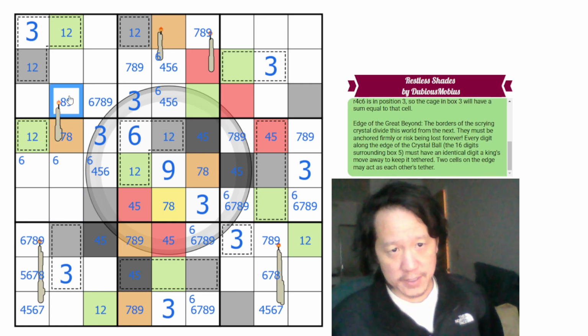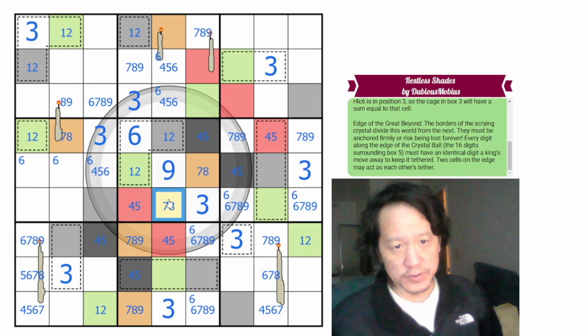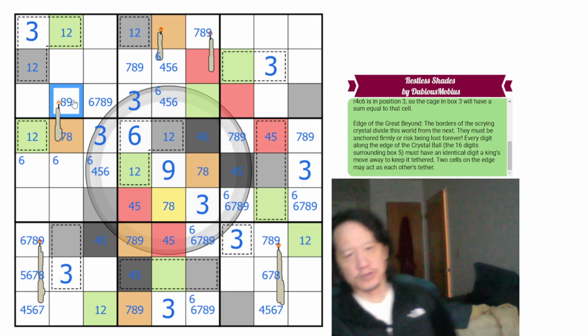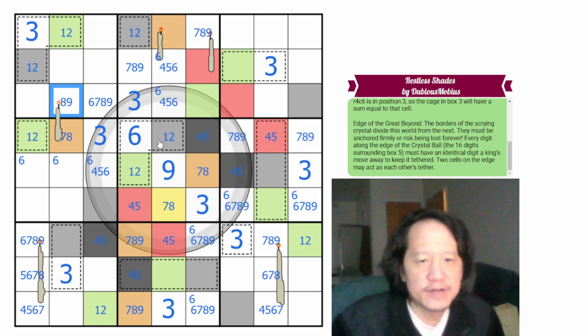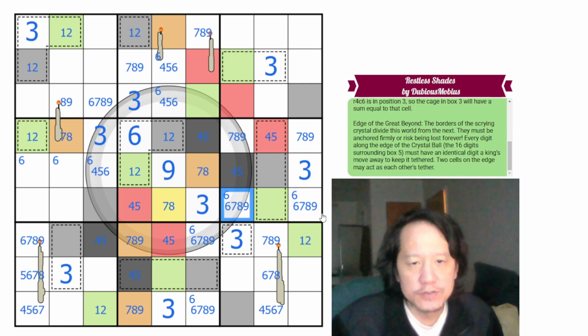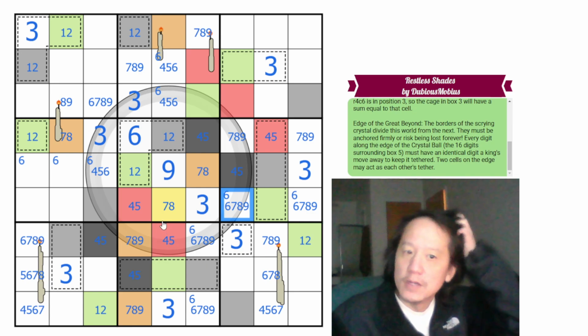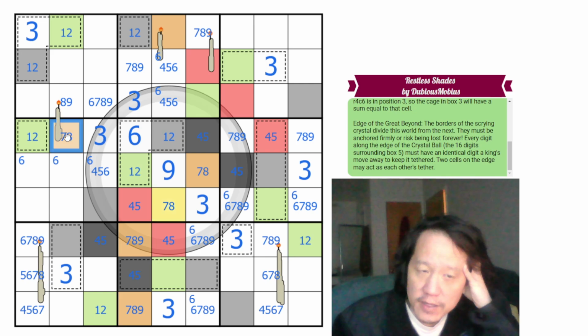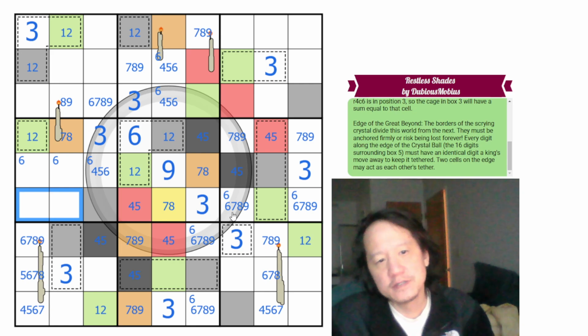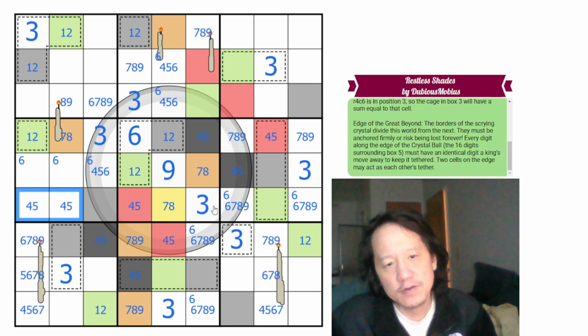Which could be less than 9, or it could be less than yellow being 8. We don't know which. Therefore, orange must be one of these two cells. We don't know which, though. Yellow can't be either of these cells, so this cannot be yellow. These both see the yellow 7 or 8 and the orange 7 or 8. Therefore, there cannot be 7 or 8. So it could be 4 or 5.